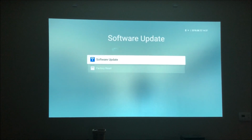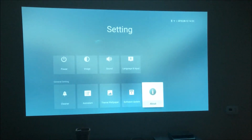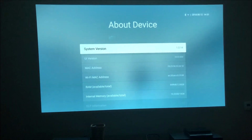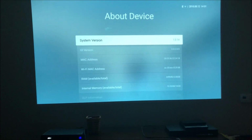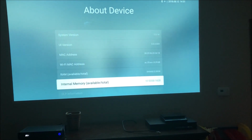Software update allows you to go to the factory reset or check for software updates online. So this is the about function, and it basically tells you all of the details about the projector: the system version, the UI version, MAC address, RAM available, so on and so forth.